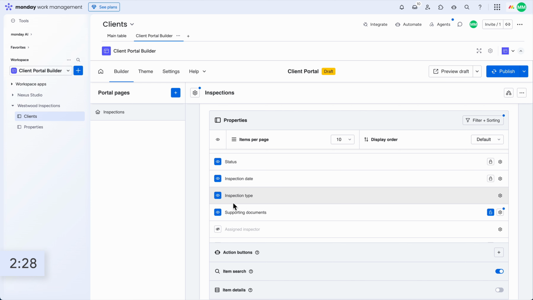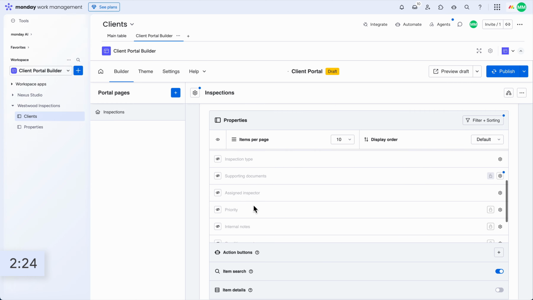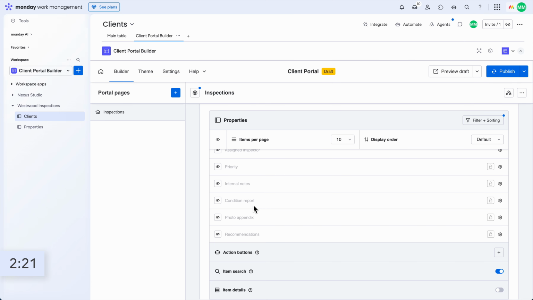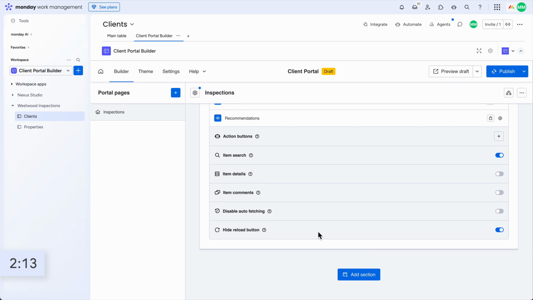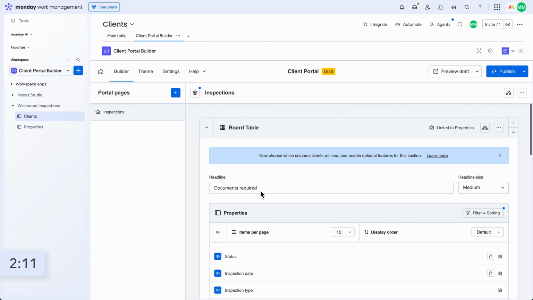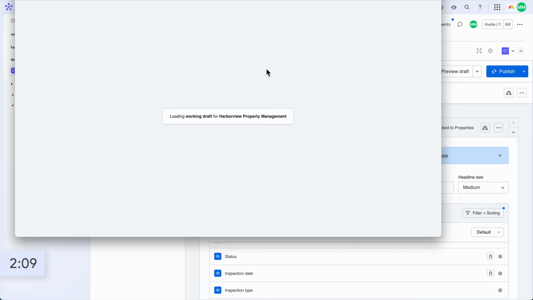So we don't want to show the inspection type and the supporting documents, but we want to show the final condition report, photo documentation, and any recommendations. And here we keep everything as is. Okay, let's preview again.